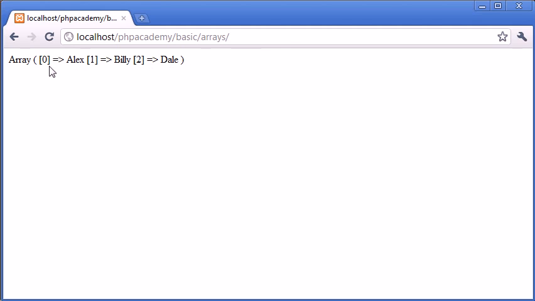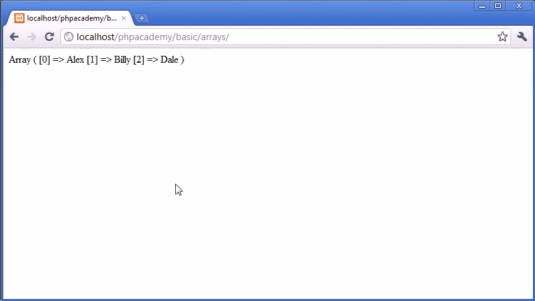Now what you're looking at is this here, and this here. So the 0, the 1 and the 2 are the keys. Alex, Billy and Dale are the values of each key. So at position 0, which in common programming and many other things is always the first value.